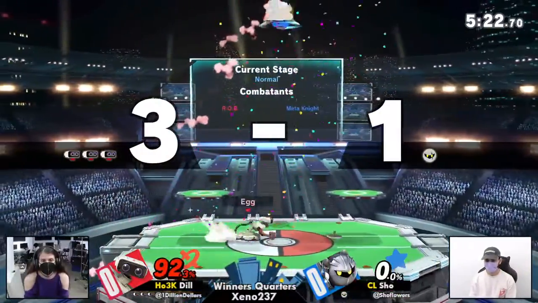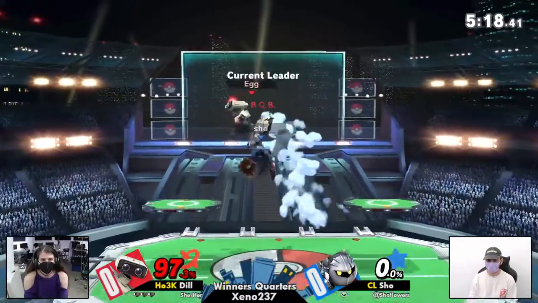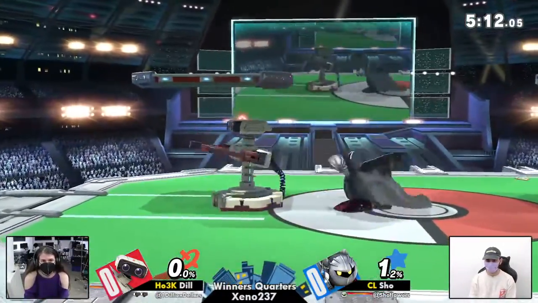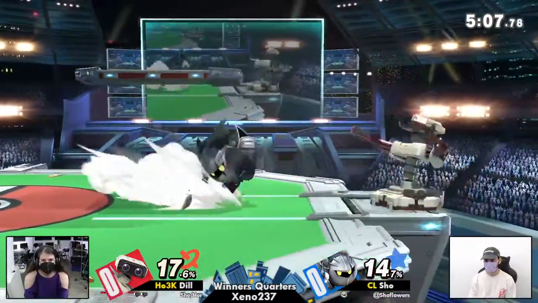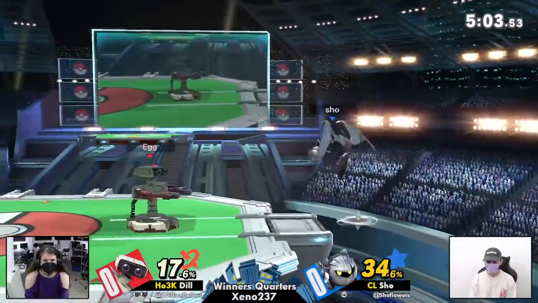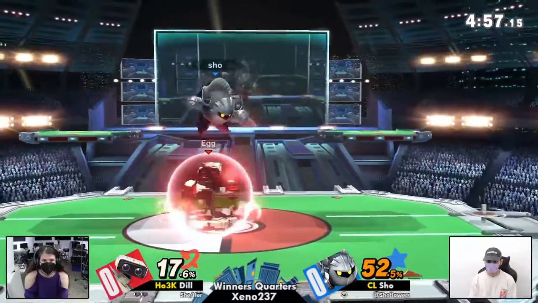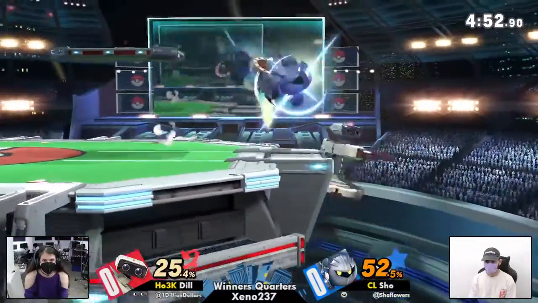Ooh, interesting. So good idea by Show to try and mix up and not do a mash out of the second down throw, but he ended up dying for it. But he's able to return in kind very quickly thereafter. Stock down, so we're still in the same position we were after the first stock was taken. Dill is kind of in control, trying to hold center, but a scary situation nonetheless.